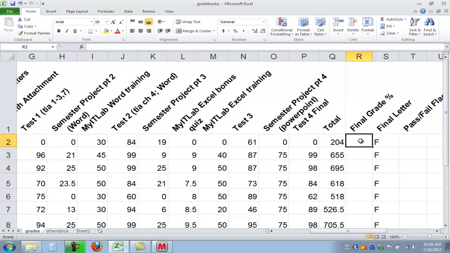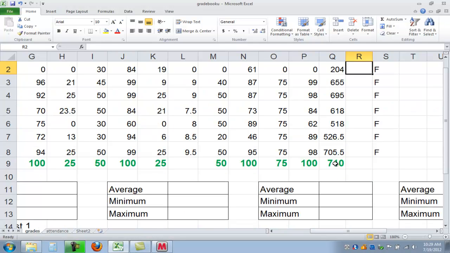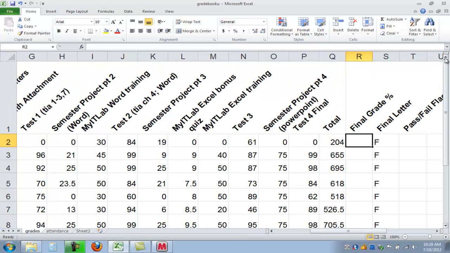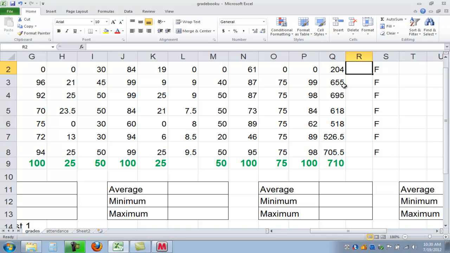An example where I take the total number of points that a student has earned and I divide it by the total possible points, in this case 710, and that gives me the percentage of the total points that that student earned. And so I'll put the first one into cell R2.